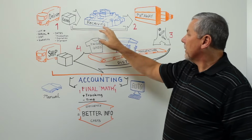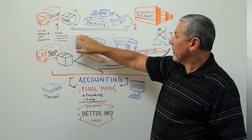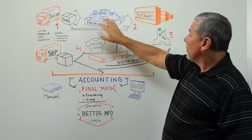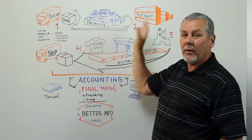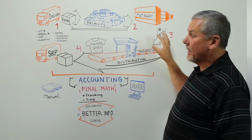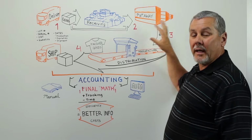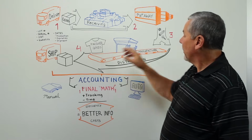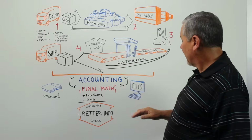When those goods come into receiving, that data needs to be captured for efficiency purposes and keeping track of your inventory. You move that from receiving over to the shelves and you've got to update all this information that you're tracking. When you pull this, you've got to update it again. So again, if it's a manual process, you're involved in a lot of labor intensive activity to move these items all the way through to pick, pack, and then ship them. That manual process is very labor intensive.